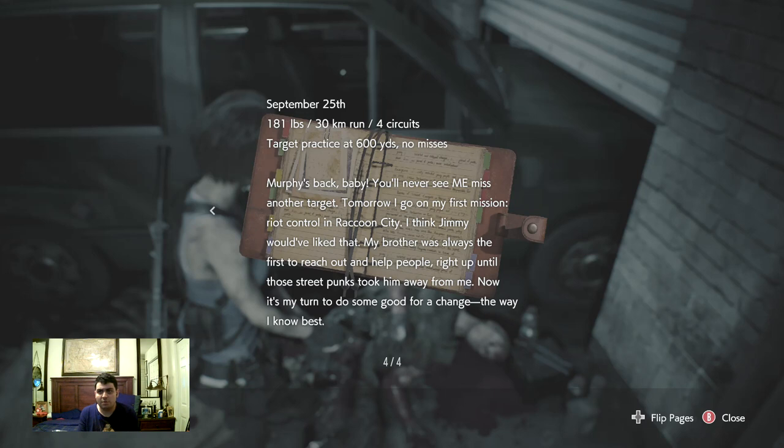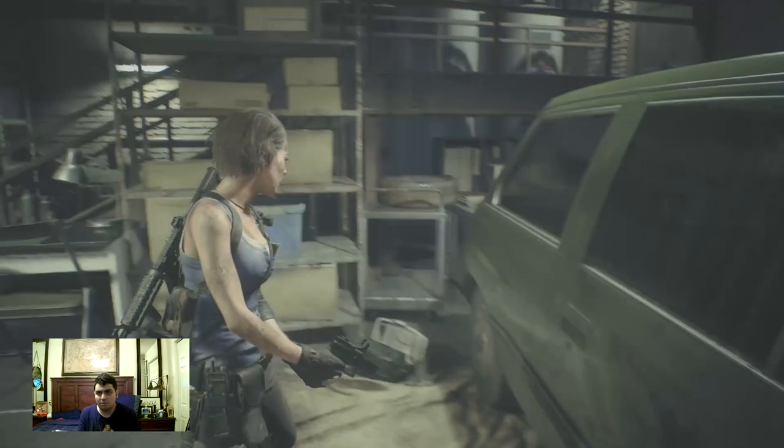September 25, 181 pounds, 30 kilometer run, 4 circuits. Target practice at 600 yards, no misses. Murphy's back, baby. You'll never see me miss another target. Tomorrow, I'll go on my first mission, riot control in Raccoon City. I think Jimmy would have liked that. My brother was always the first to reach out and help people, right up until those street punks took him away from me. Now it's my turn to do some good for a change. The way I know best.